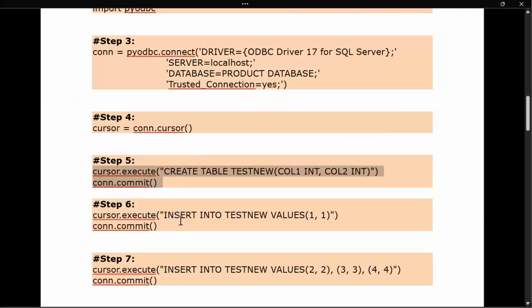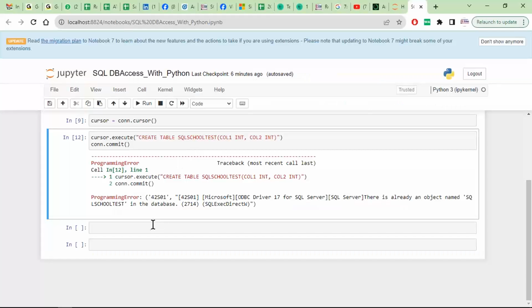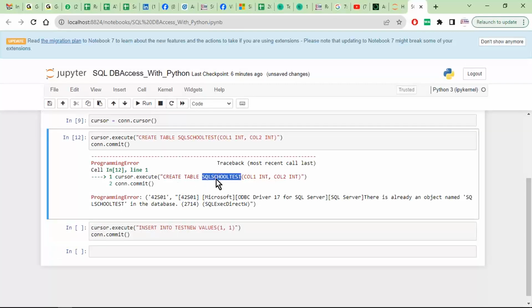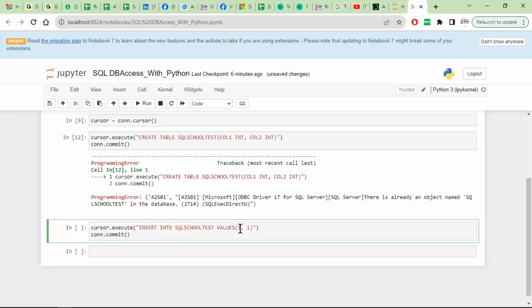Then what do we do? Here it is. We have to insert data. Cursor dot execute, insert into table name values like this, and commit. Why only commit? What about starting a transaction?